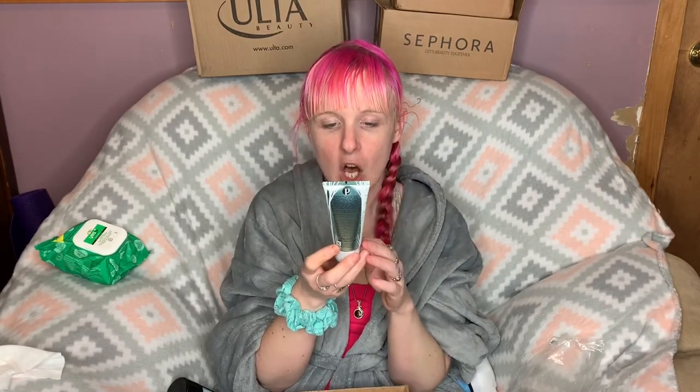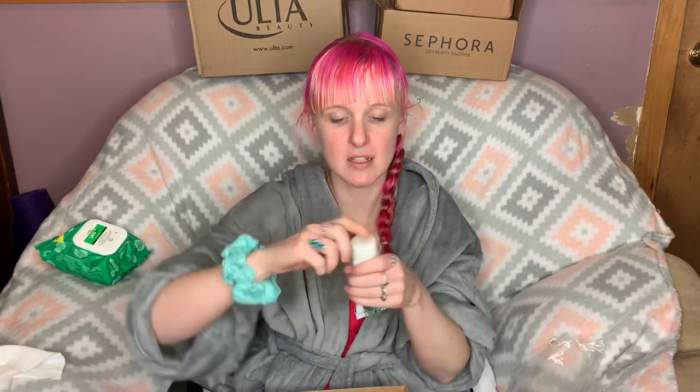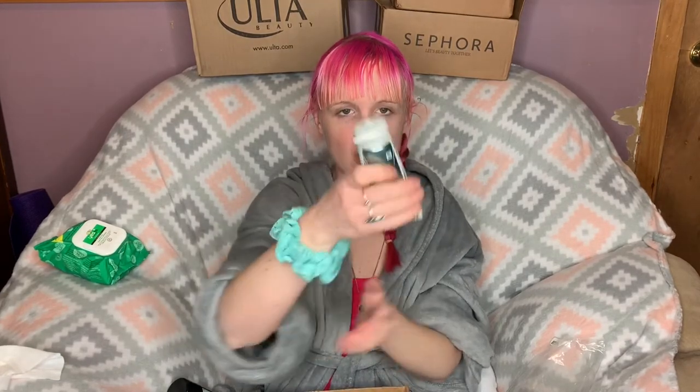Then I got the Ice Queen Purifying Gentle Peel Off Face Mask — it's like an ice blue and it smells so freaking good. I'm also super excited about the Tea Tree and Neem Stimulating and Deep Cleansing Hair and Scalp Mask. I say all the time that I have the worst dandruff and I can never find a good hair mask. Finding a salon where I live that does scalp treatments is basically non-existent, so I'm excited to try this.